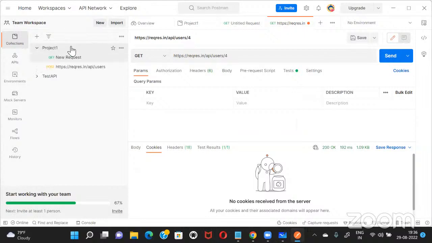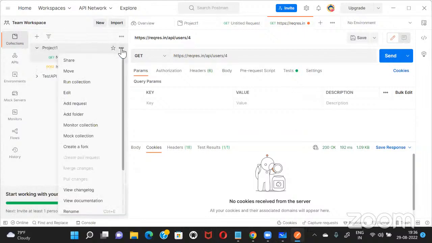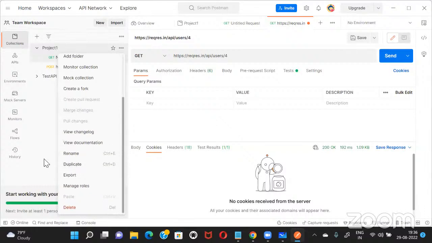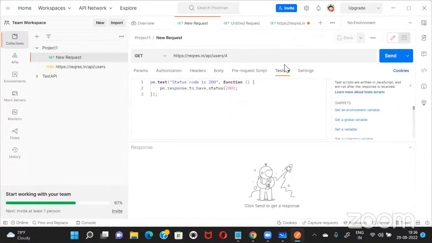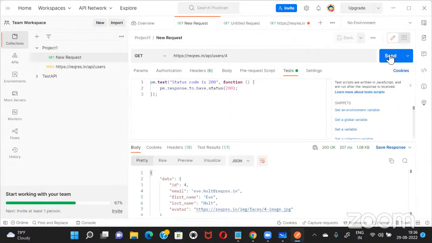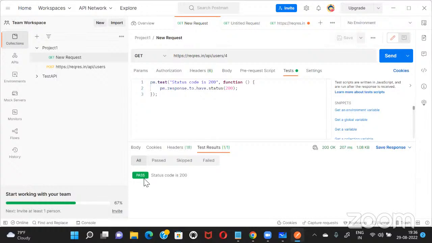In this, if you want to run all the tests, you can run all. Okay. So you can run all, and then you can run one by one. Run it. You will be able to see the test result.